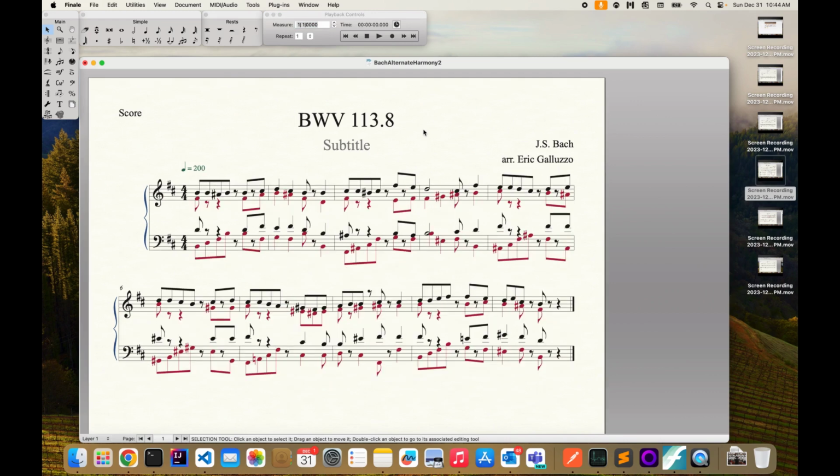Our second arrangement is in a sort of reggae style, so it's much faster, and I did change the melody just a little bit, but I mostly changed it rhythmically. So the only other thing I did, other than moving the beats to off beats and stuff like that, was to introduce a couple of little neighbor notes where it needed an extra note on that beat, and I didn't have one in the original. So this is in a very straightforward diatonic style. So let's hear what it sounds like.